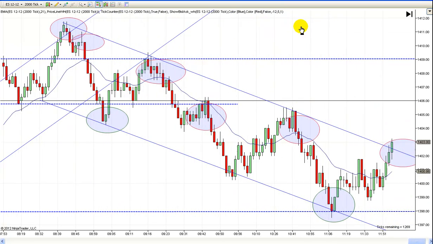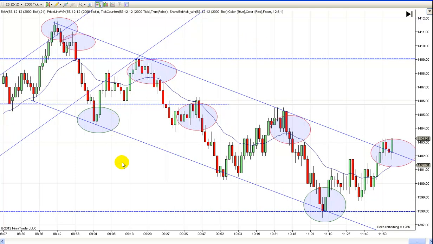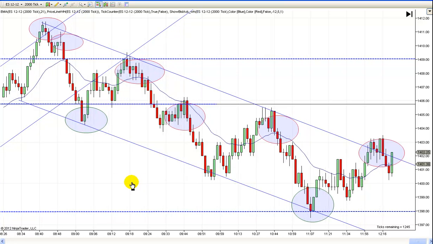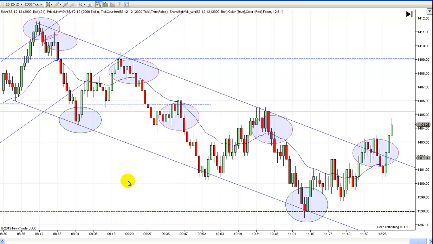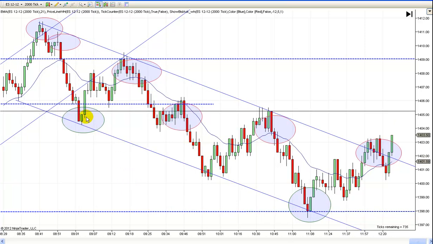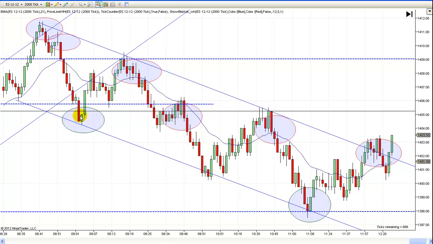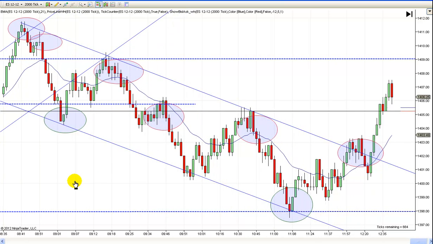So if you took that, I had to mark that one, but that is an advanced entry, and people send me emails that are trying these trades. Just don't counter trend trade unless you're really good. That's an advanced trade, and these trades will fail more often than any other kind because they're counter trend trades, and they'll trap you a lot of times. So just be careful with them, and I'd be very hesitant to take them unless you know what you're doing.